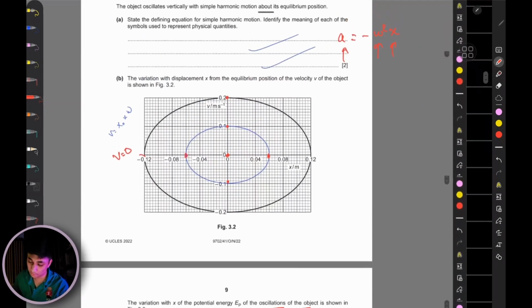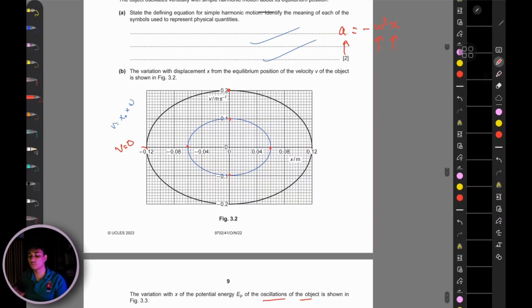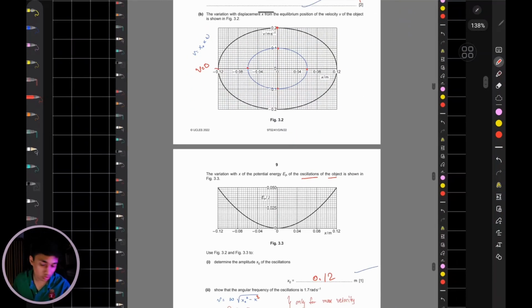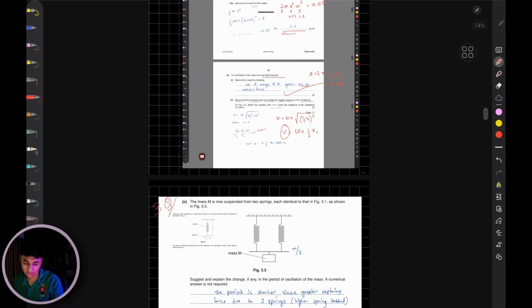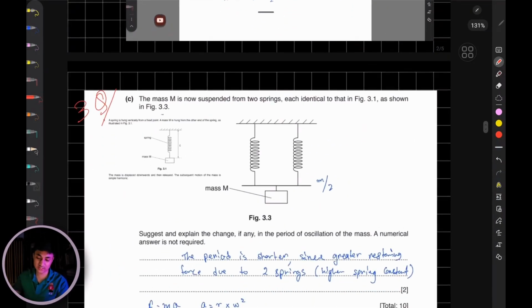So easily you can plot the 4 points, that is 0.06, 0.06, which was given, and 0.1, which you figured out by saying velocity will be halved. You said 0.02 times half. So 0.01. Great. So you plotted these 4 points and now draw a circle, or ellipse, joining all 4 points. That is going to be your answer. Great. That was question 2. Now moving on to question 3.